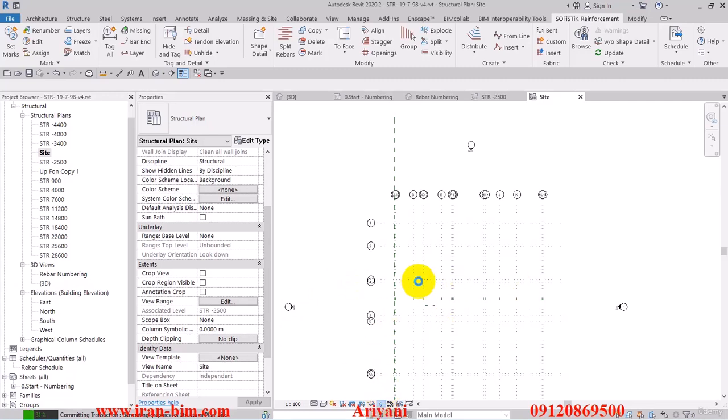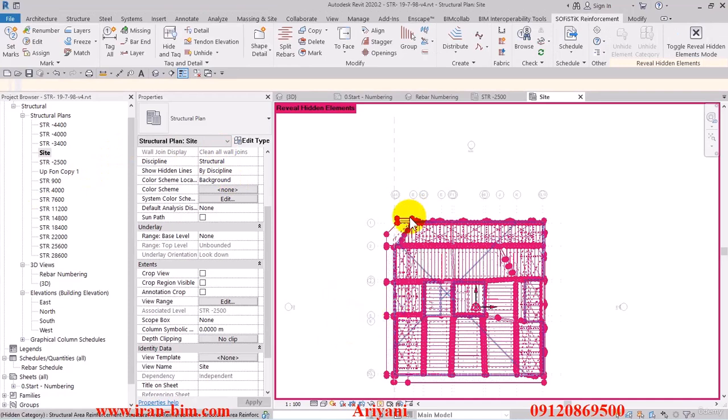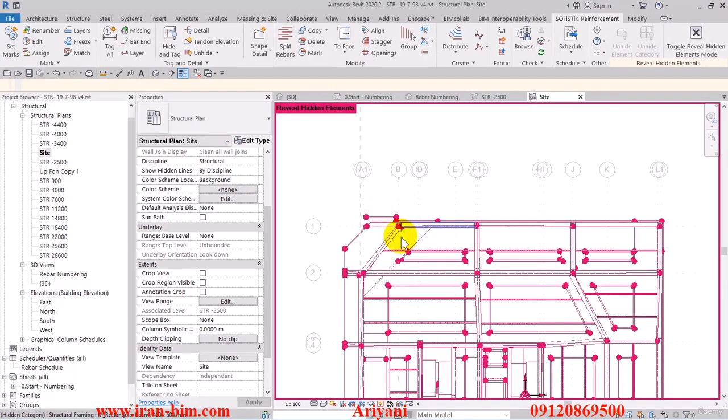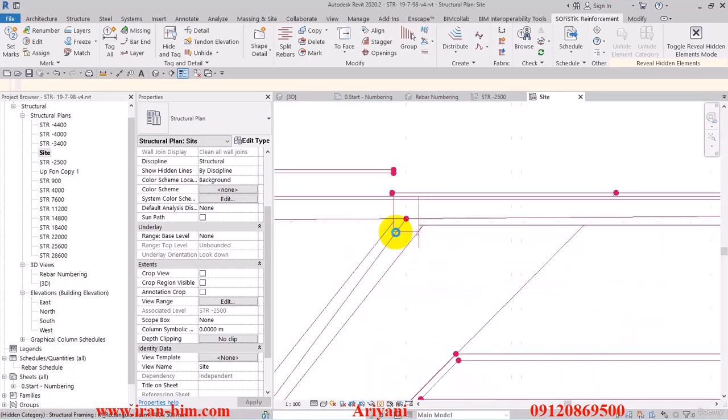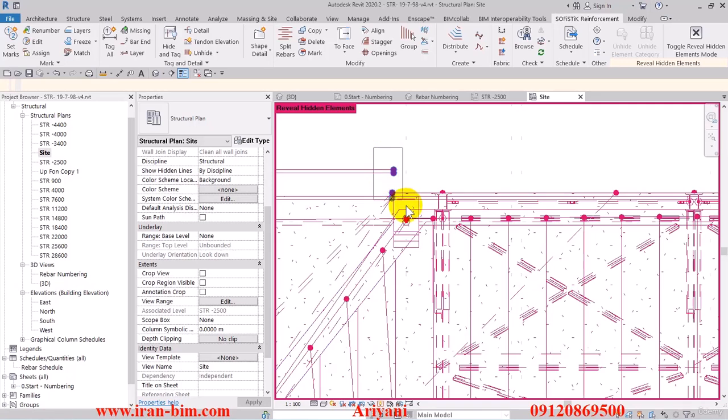In cases where you are not actually using the Sophistic plugin, for example, you may have the 2021 version of the Revit file and the Sophistic plugin isn't installed on that. If you want to do the numbering, then let me just zoom in on this. So what can we do in these cases? The default setting of the Revit file is that you have to assign them partitions. For example, this is the C1 column. So I can go here and select this bit.